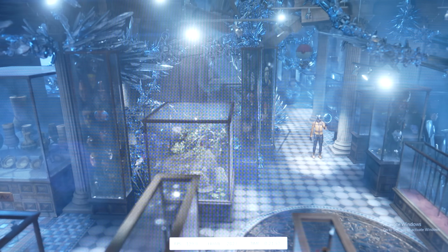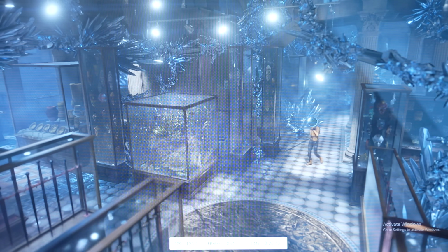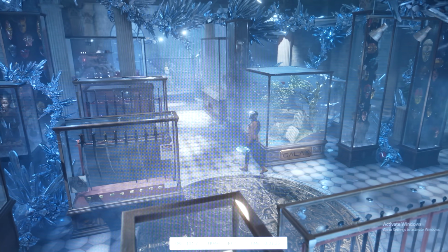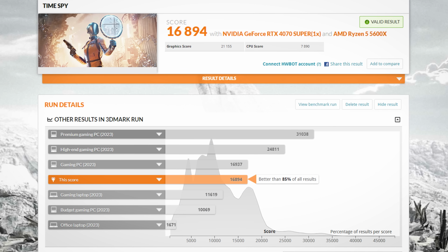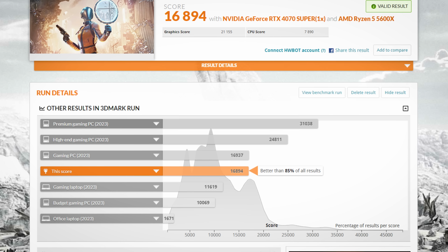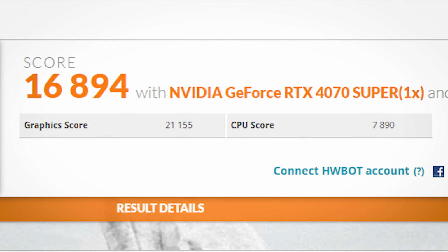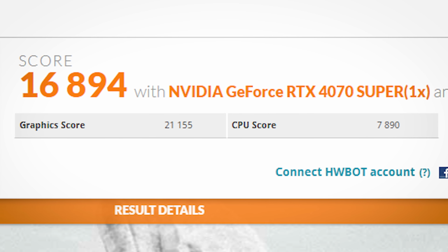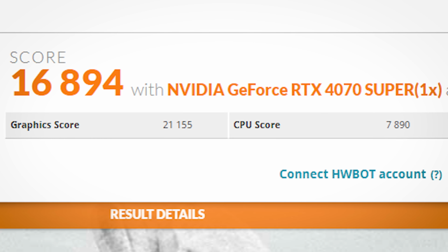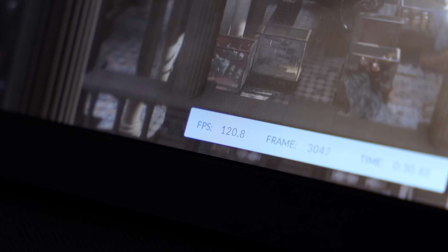Now I wanted to emphasize the 1440p resolution. You tend to find a nice balance between both CPU and GPU utilization in this resolution, and starting first with 3DMark Time Spy, which is a 1440p synthetic in DX12, we scored better than 85% of all submitted results. Our graphics score is around 21,000, but our CPU score is around 8,000, suggesting that this is where our true bottleneck will lie. With most titles out there, unless you're running in 4K, you're probably going to see some CPU limitation in most games, since the frame rate is expected to be quite high with a system of this caliber. And in general, a higher frame rate leads to higher CPU utilization.